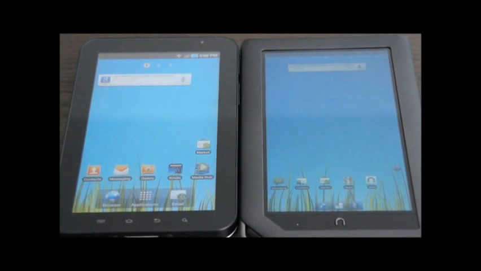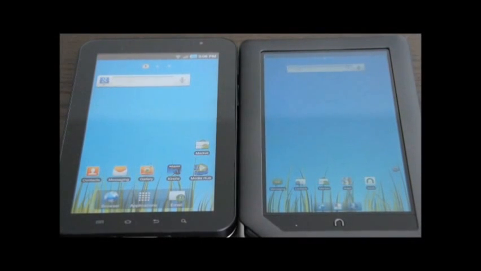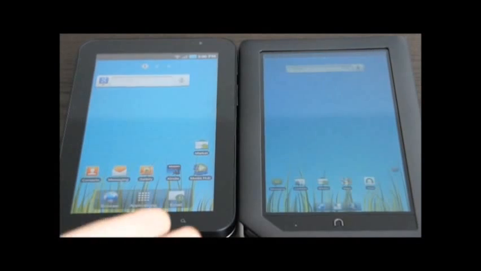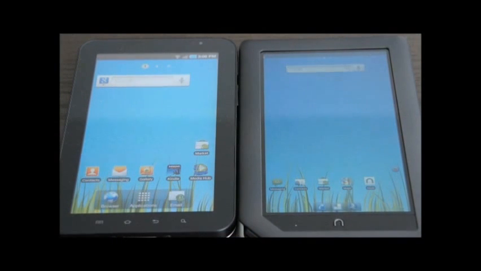Okay, now software wise, as you may or may not know, the Nook Color does not normally come with a full-blown version of Android on it. It's actually a very hidden version of Android. It normally just allows you to use the browser and their own Nook book program, and that's about it.